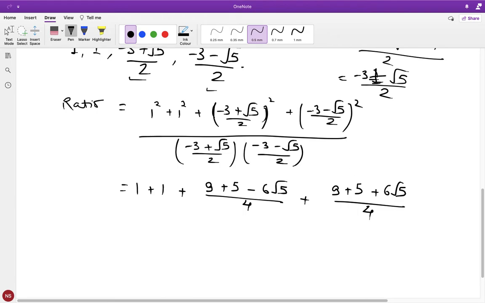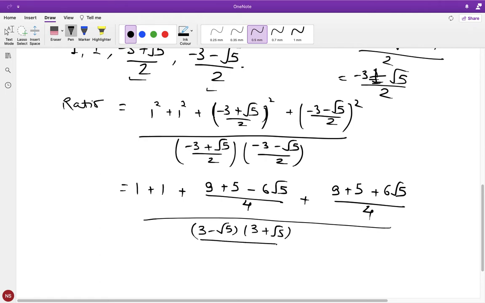You can take the minus out. So 3 plus root 5, minus 1 square is 1. So you can just ignore the minus in this expression. Similarly over here, if you take the minus sign out, this will be 3 minus root 5. Take the minus sign out, this will be 3 plus root 5. So minus minus plus. So you will be left with 3 minus root 5 into 3 plus root 5, and 2 into 2 is 4.